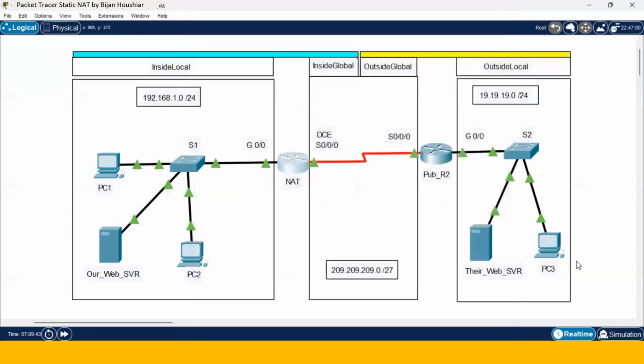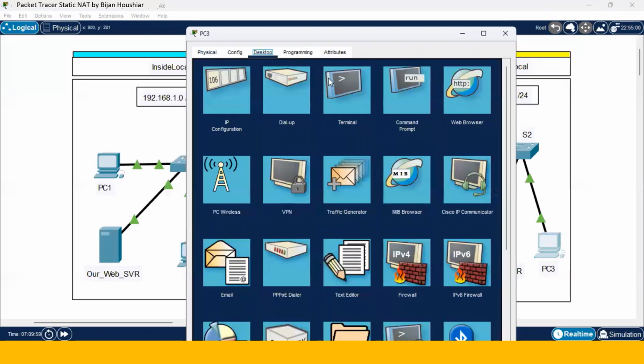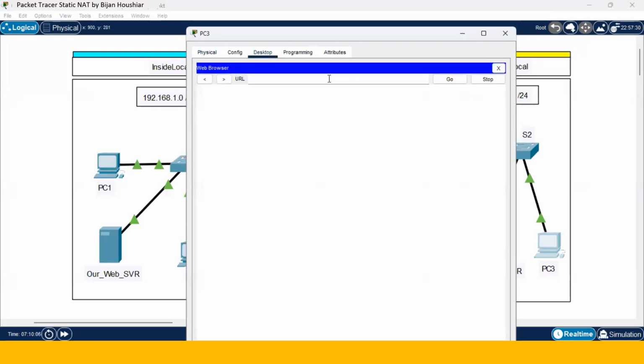Now let's assume we are one of the users of the network that is not ours and we want to access the web server that we have over there. We go to PC3, go to desktop, open the browser, and we type the registered IPv4 address that we configured in the static NAT, which was 209.209.209.1.